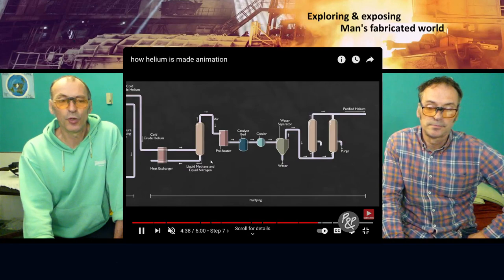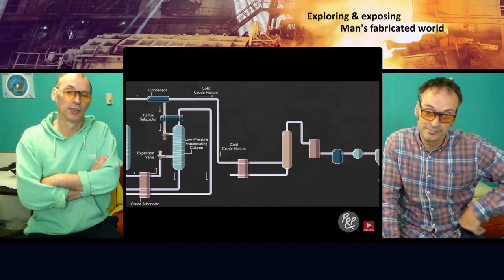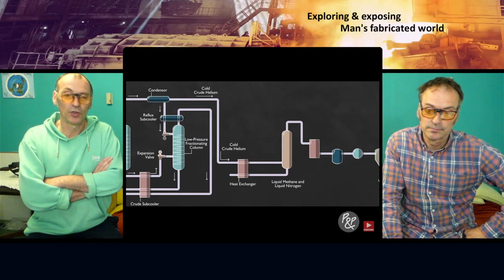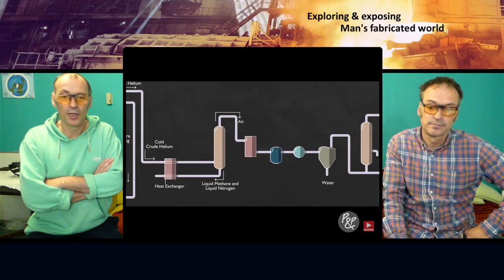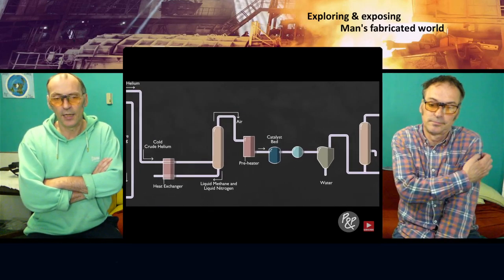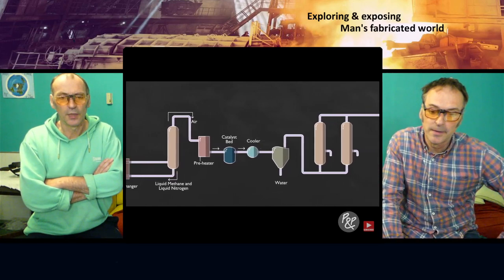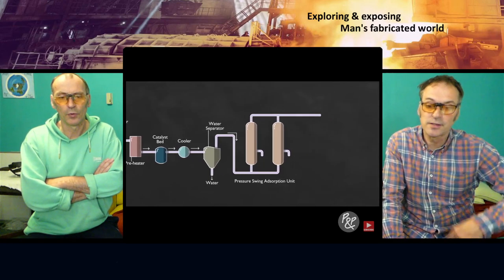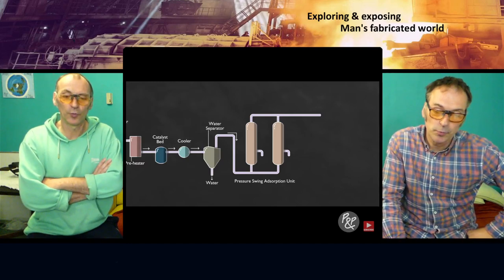And this is in your purifying stage. So your cold crude helium product goes into a heat exchanger, which then goes into a... So they're liquefying it. And then they add air. Preheating, catalyst bed, cooler, water separator. And here we go, voila. You've got your pressure swing adsorption unit.